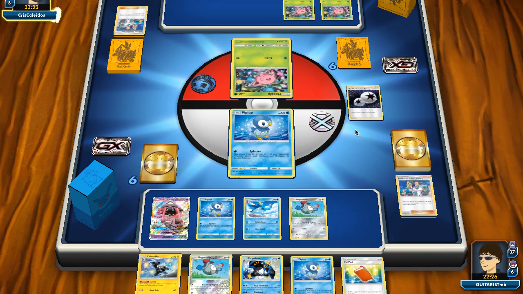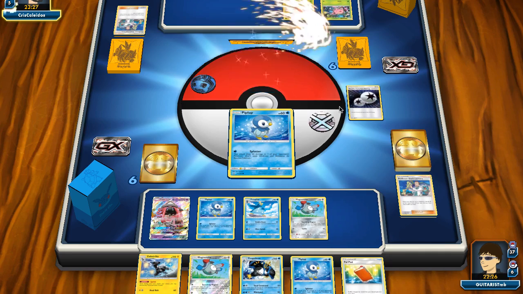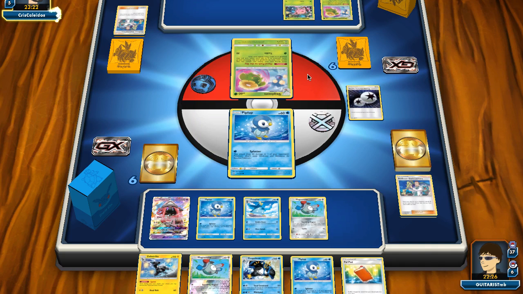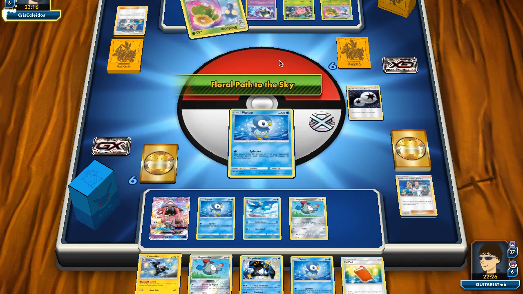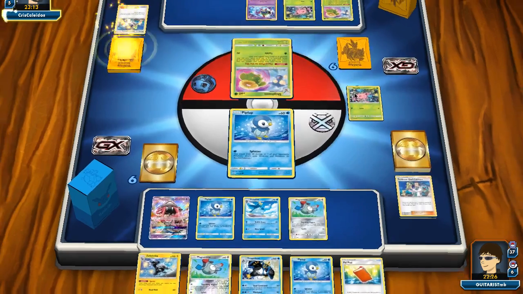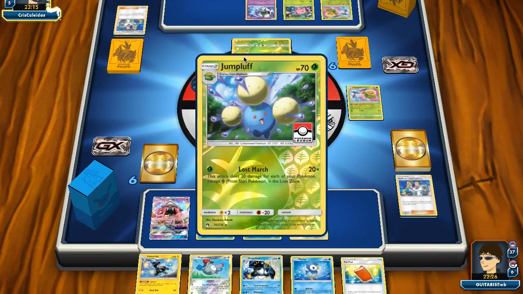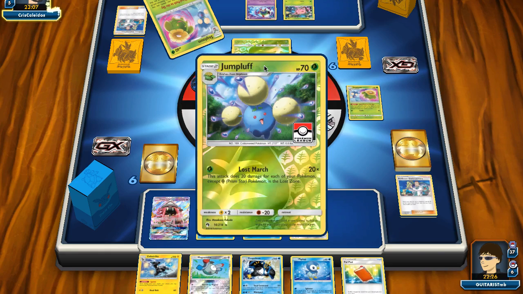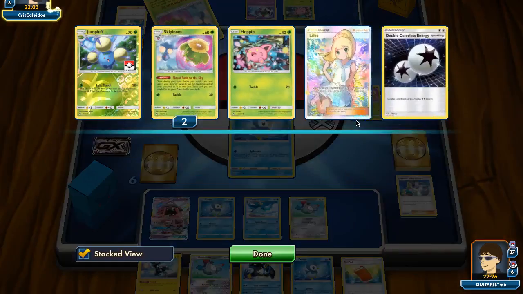Natu, another amazing card. So this is going to the Lost Zone. Floral to pass, so he's already switching out for going to the Lost Zone. You get to actually see this deck in action. You get to see me get the floor mopped with me with this deck. So for one energy, this deck does 20 damage for each Pokemon in your Lost Zone.